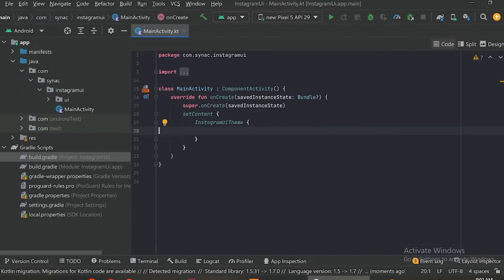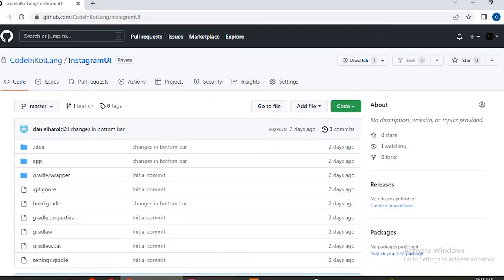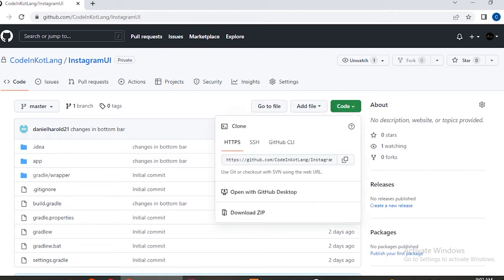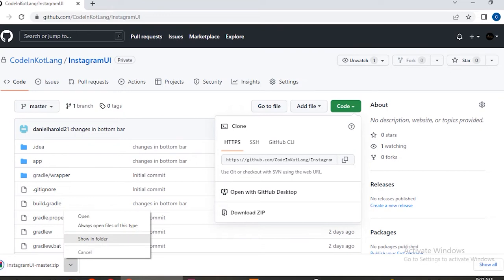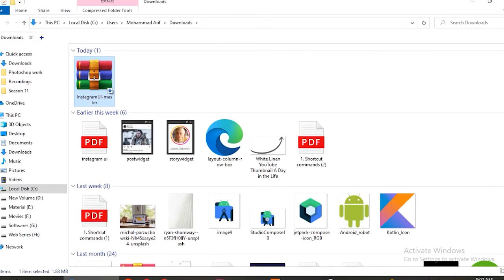Now we will need the images and icons for this project. I will give the link in the description, so you can go to the GitHub page and download the zip file of this project. Here I will download it and extract it.